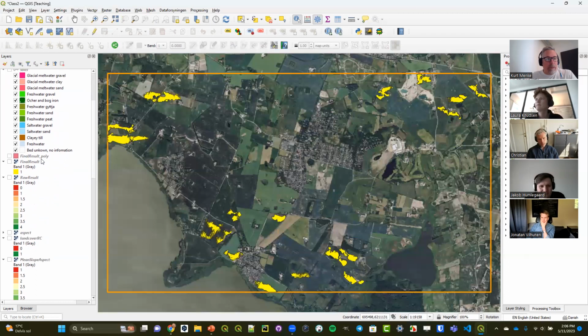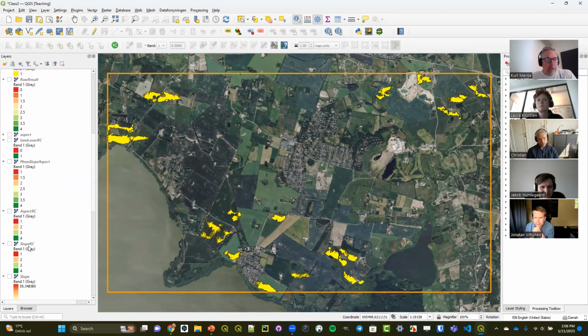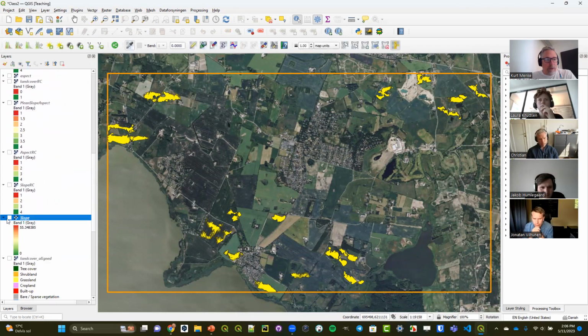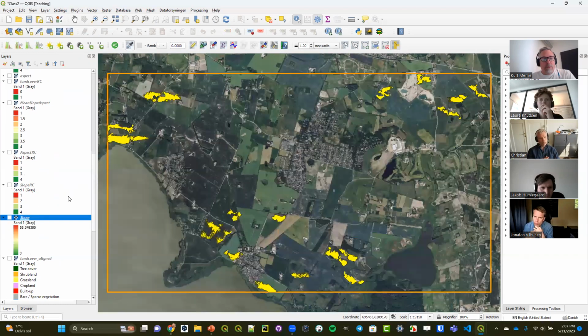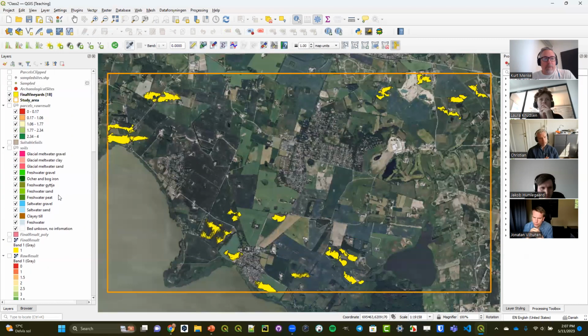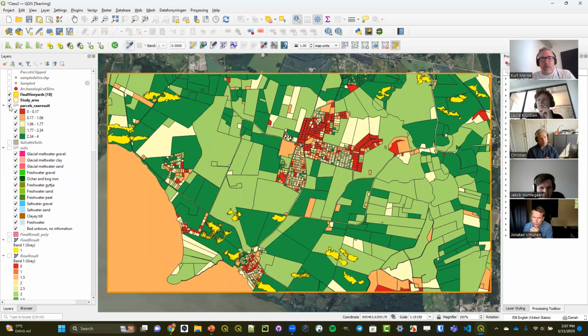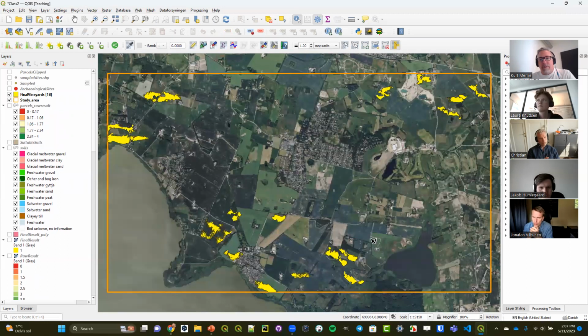Here's my slope layer. If I wanted to have, let's say, the mean slope of each potential vineyard polygon, it would be the same process I showed you for putting the raw result into the parcels vector layer.